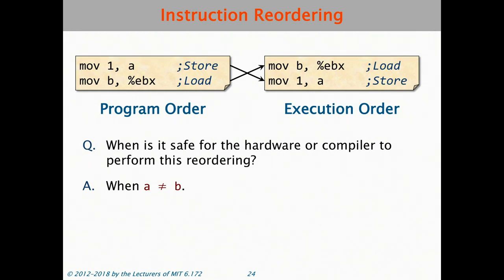And what's the second constraint where it's safe to do this reordering? Oh, that's a nasty one. Yeah, I guess that's true. But more generally, when is it safe? That's a benign race in some sense, right? Good, that's a good one. What's the other case where this is safe to do? Or what's the case where it's not safe? Same question.